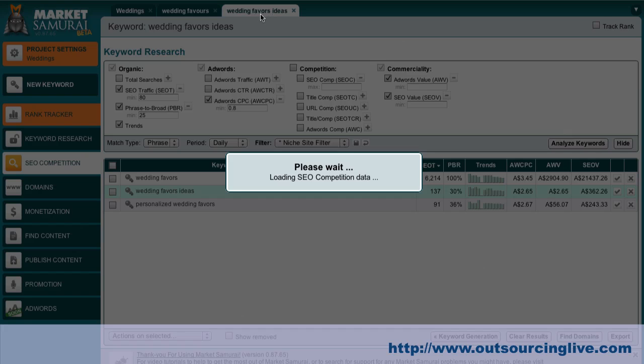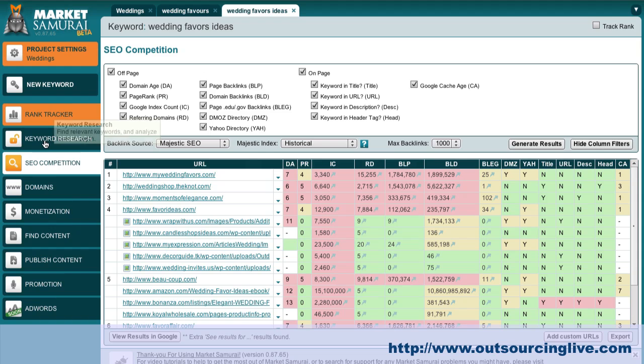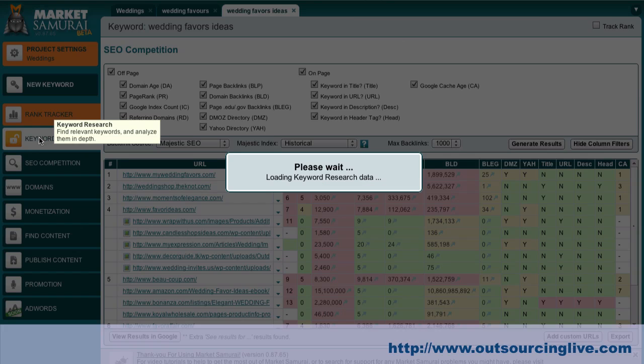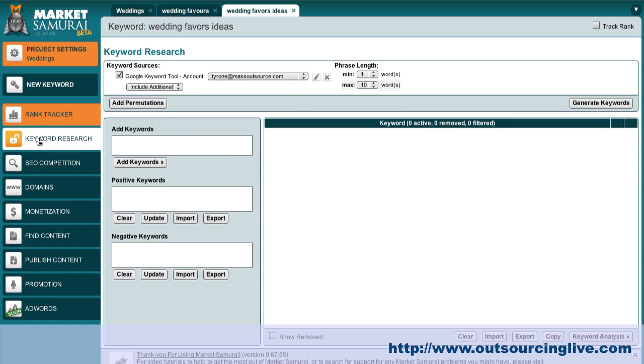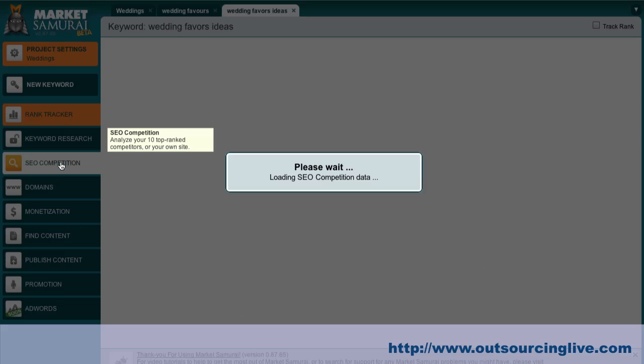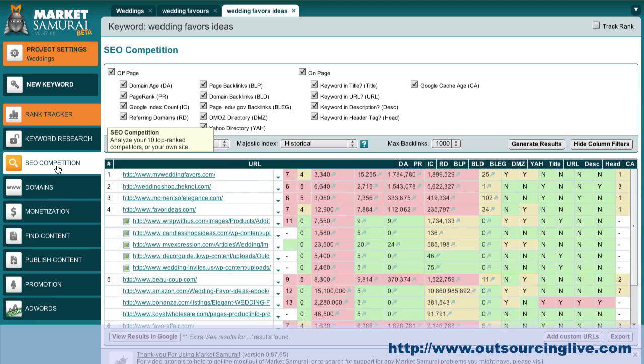So what you want to do is go back to your keyword research and repeat that exact same process I showed you in the early part, which is to go through keyword research, click on generate keywords, apply the filters, and then find the keywords again that I just showed you, and then repeat that process of looking at the SEO competition and seeing whether or not that market or that keyword is competitive enough. If it meets those 4 criteria and it does come out to be a good result, then you've found your profitable keyword. If it doesn't, then repeat that same process over and over again until you do find it.